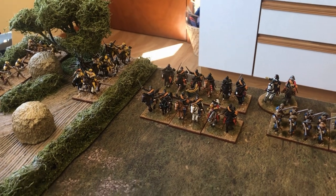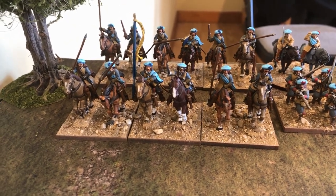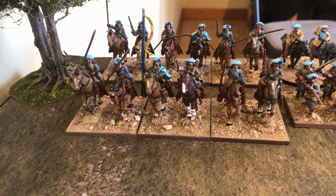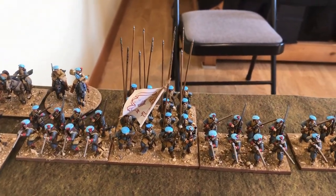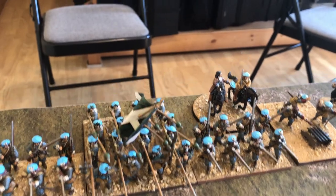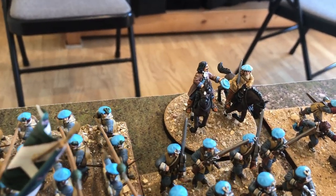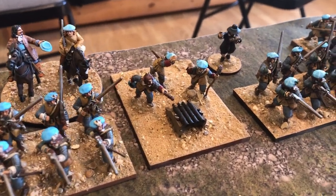So I'll spin the camera around and show you the Scots forces. We start off here with some Lancer cavalry - I do like the old Scots cavalry, they're more like on little ponies. Really nice figures. And then next to them we have a Covenanter unit, Pike and Shot, and another one next to those. Again Warlord Games. Leader there at the back by Bicorn. Same with that one there. And a little frame gun - I do like the frame gun. And the Pike and Shot unit in the centre here.